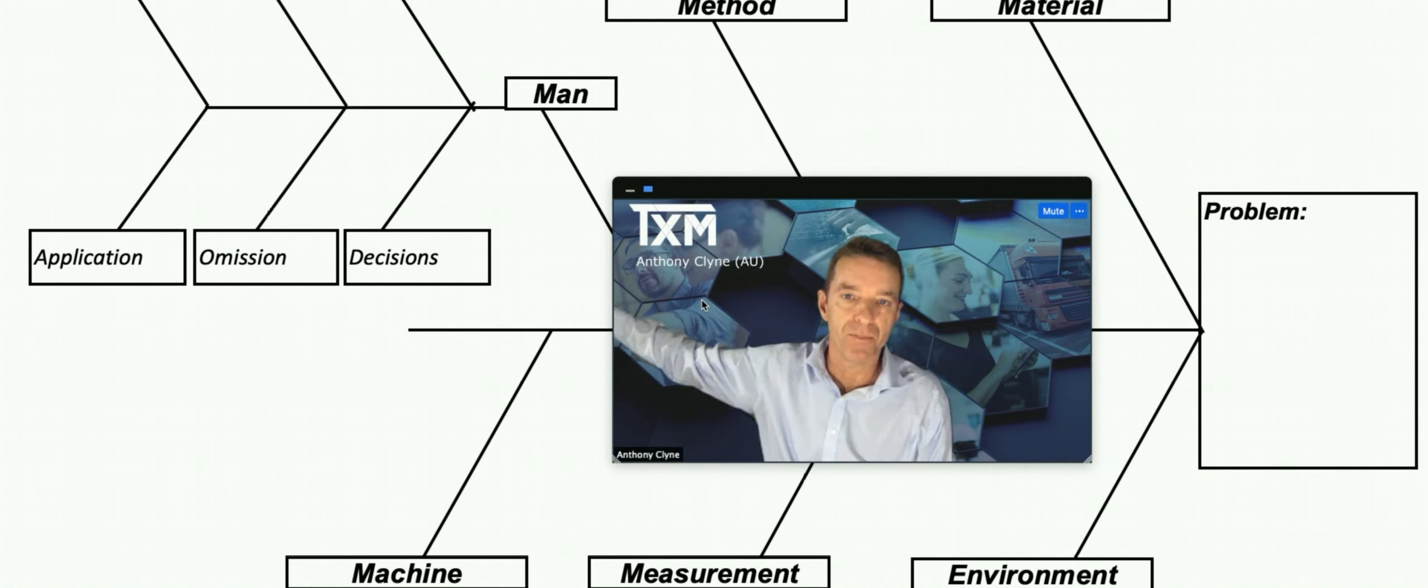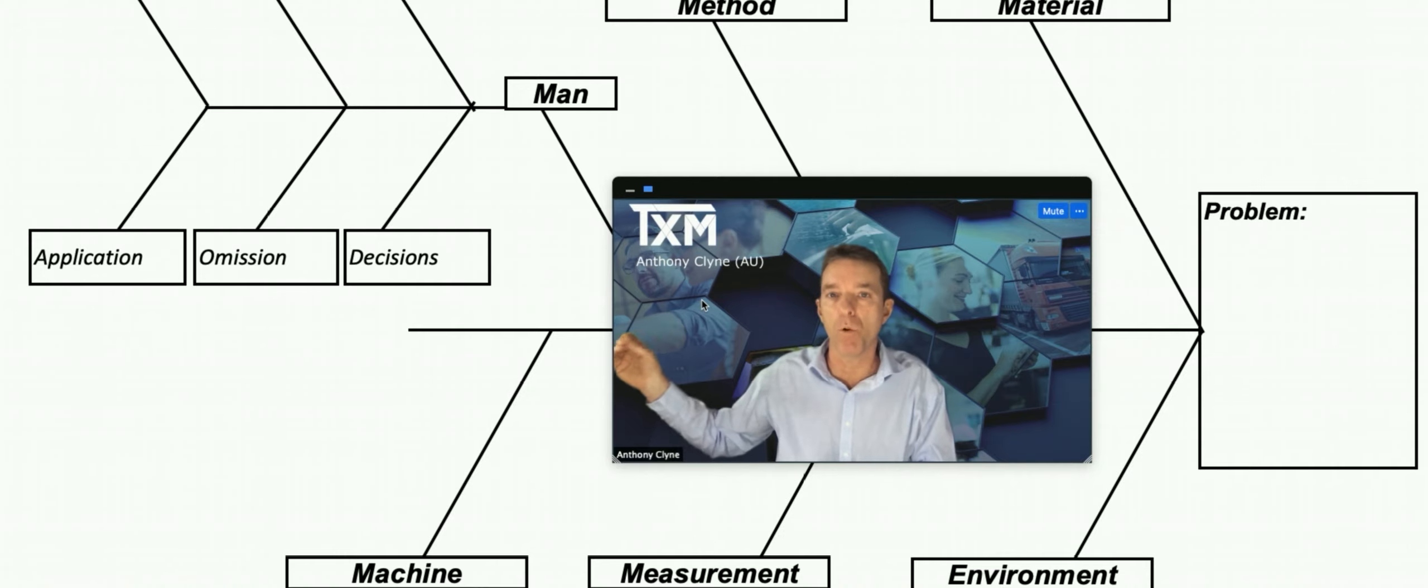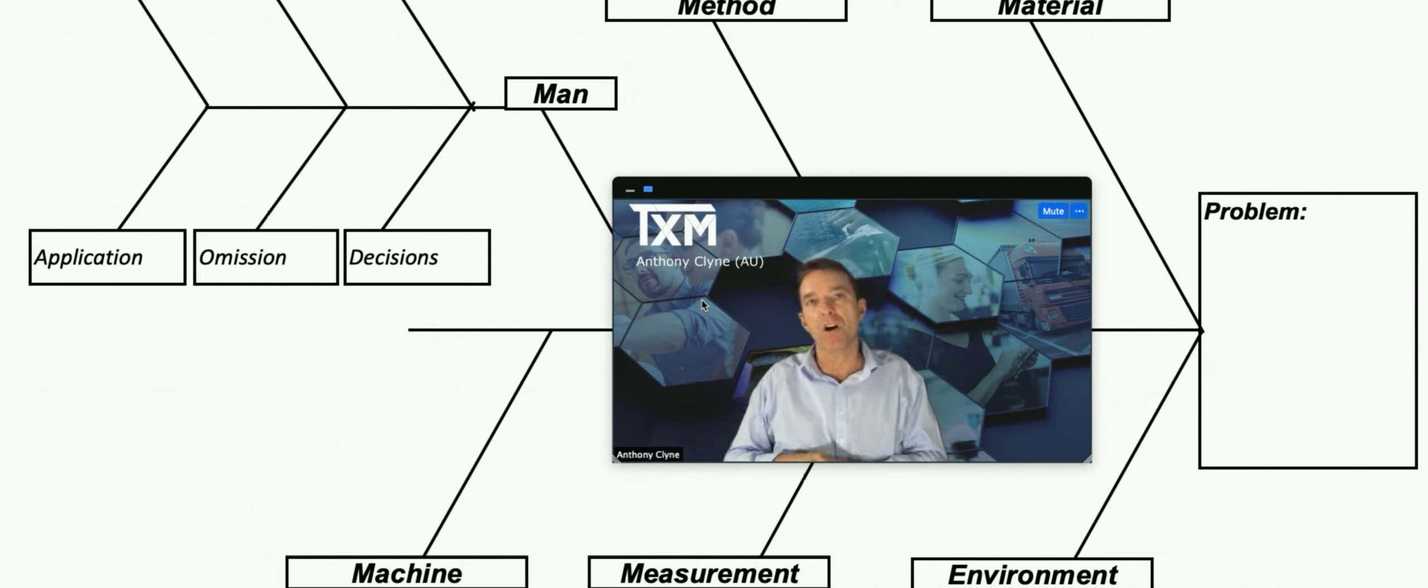Over here is the people, and the people get split into the various factors called human factors of how people make mistakes. We do that so that it makes it a much more structured conversation about why a mistake happened if the person didn't do the right thing, and it's not about blame it's about understanding why they did it. From the top we've got inconsistency, that refers to when two different people think they're doing it the correct way but they actually do it differently and we see that a lot.